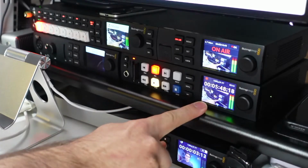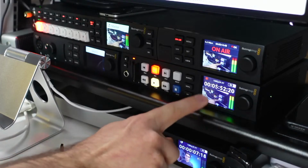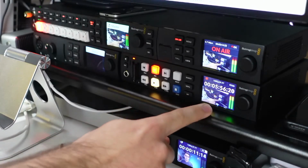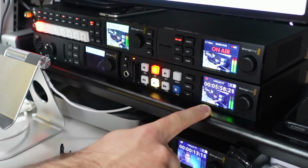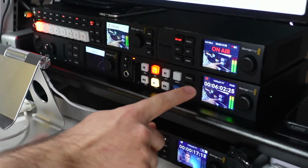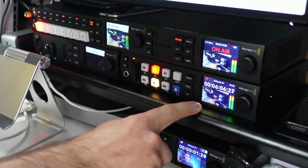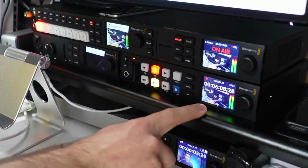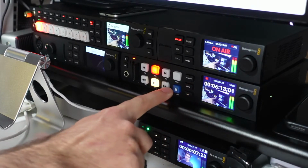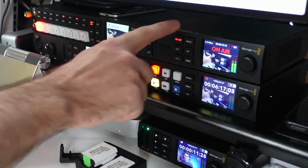But this one is recording the program, and if I wanted to play this back for an instant replay, for example, then I would have to stop it recording. So it's not a great solution for that, because then I lose my program recording, obviously. But if I was treating this as just a recorder for instant replay purposes, I think it could work. So maybe I will try that in a bit.